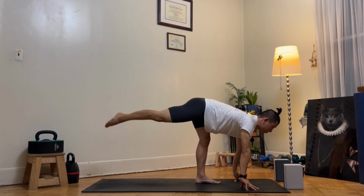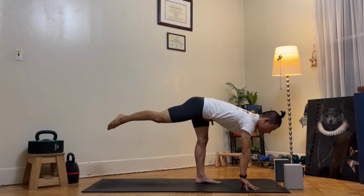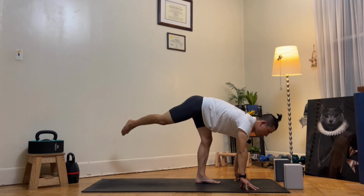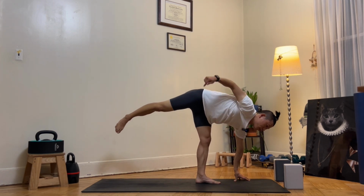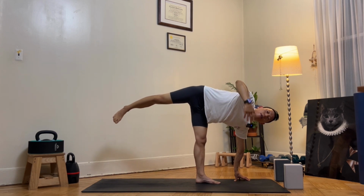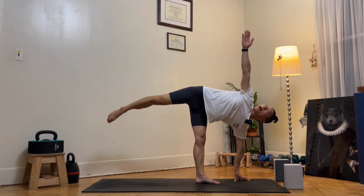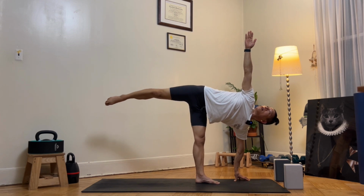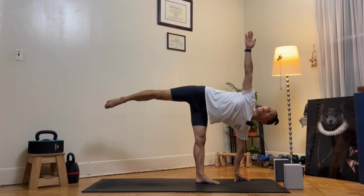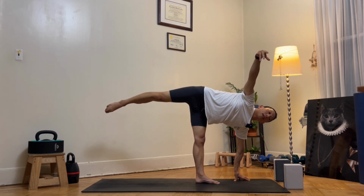Engage your right foot. Square your hips to the floor. And as you inhale, open your hips. Make sure your right hips on top of your left hips. And reach over your right arm to the sky. Half moon. Take a deep breath in. I know it's hard. As you exhale, arms down.